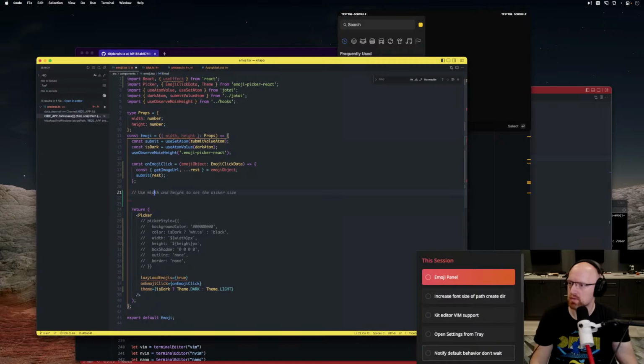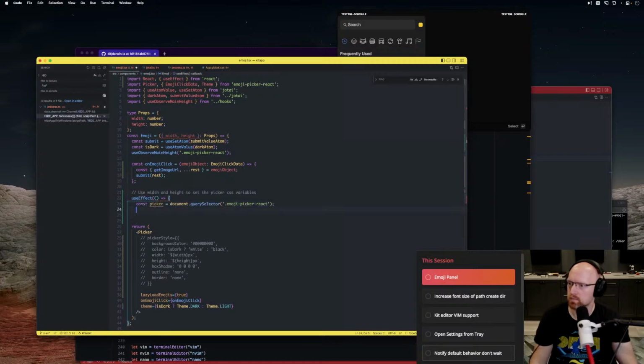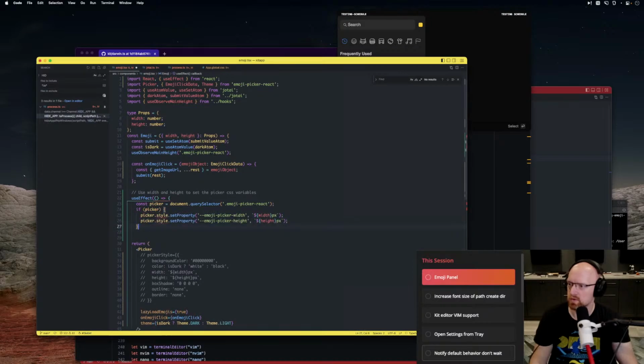Use width and height to set the picker size. Picker CSS variable. Well, those are going to be root anyway.